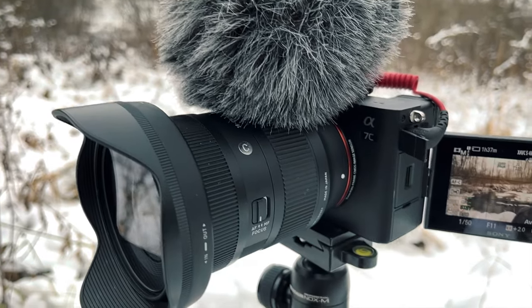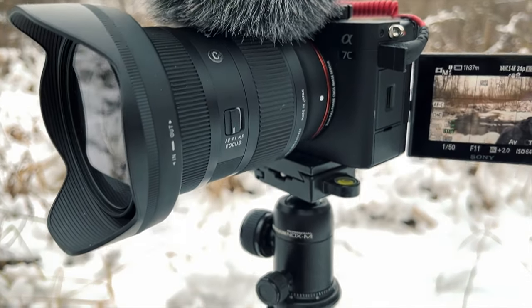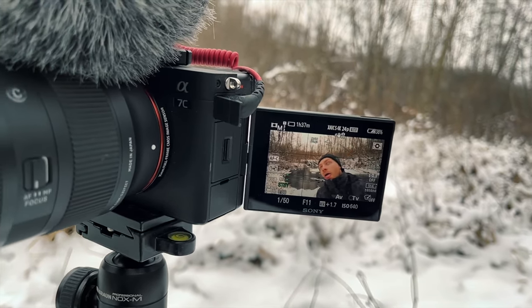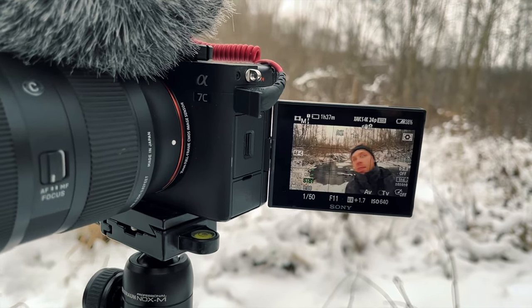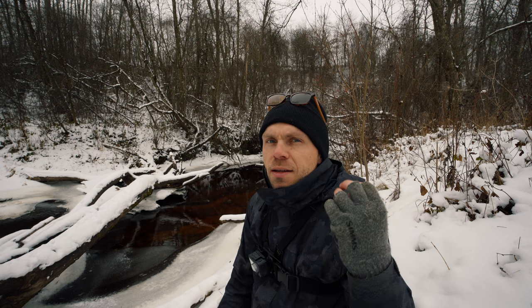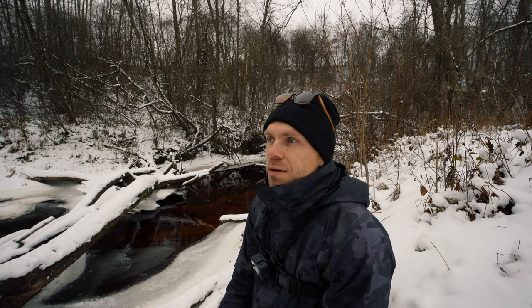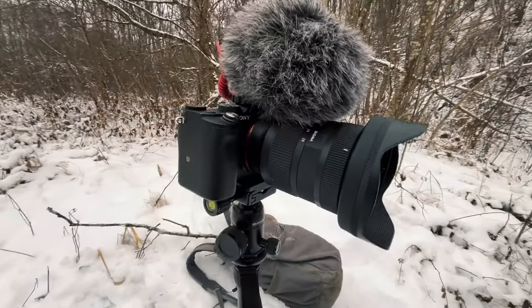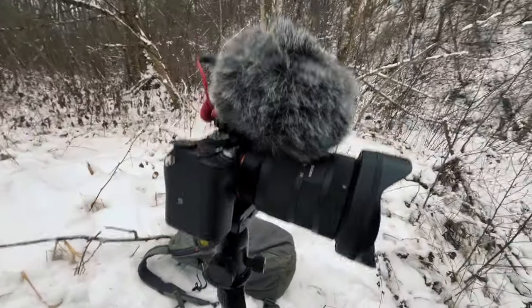If action cam is around 250 to 400, the mirrorless cameras start from around 1,000 and it goes all the way to like 6,000 euros. This one costs around 1,500 and it also has an extra lens that's extra 500-600 euros. So that's an investment, but you also get the quality and you get the versatility.